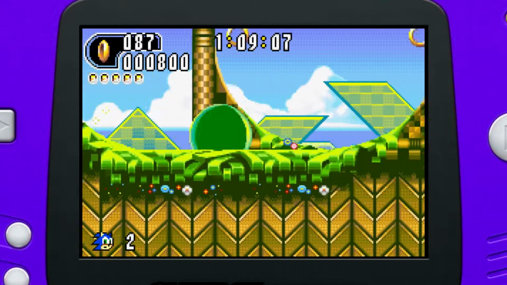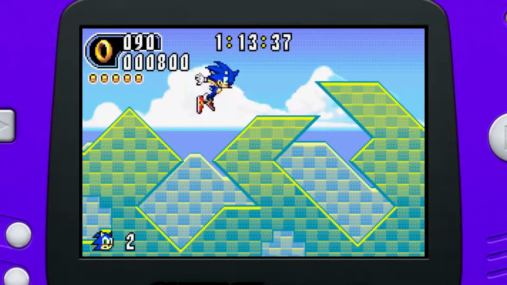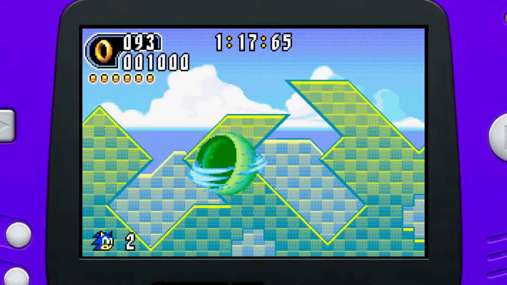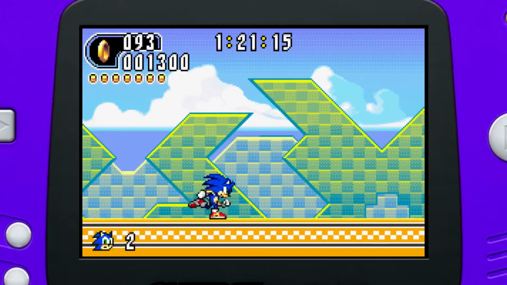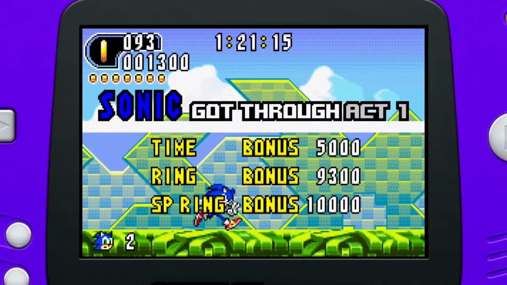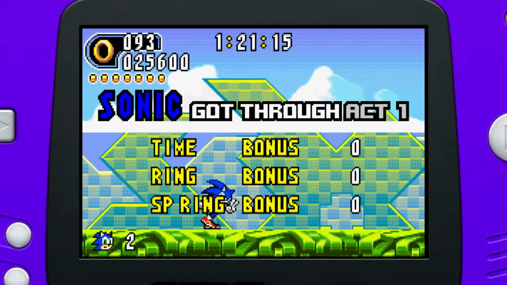So trying to keep on top of everything that's going on is going to be a little bit troublesome. Furthermore, it's going to be a little bit difficult to keep on top of things, but that was the first act of Leaf Forest done, having collected 7 SP rings throughout the act.